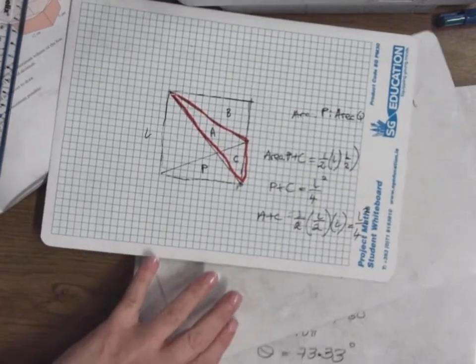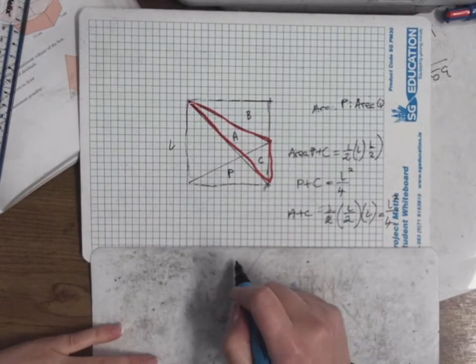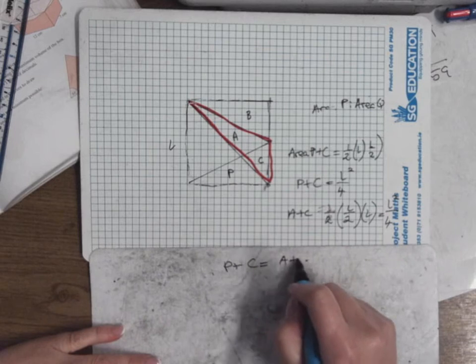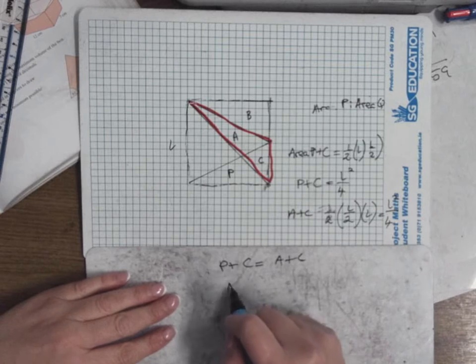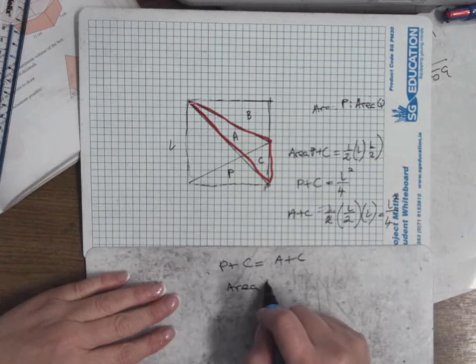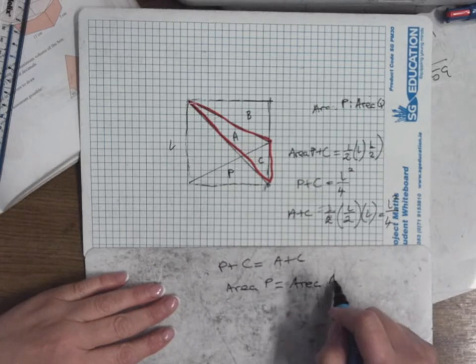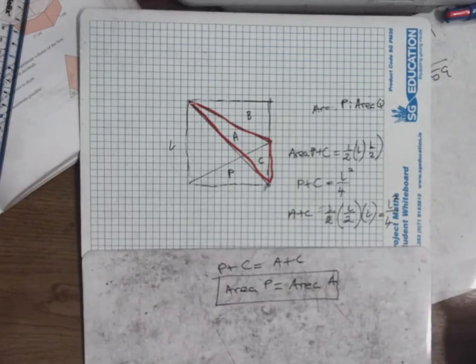So what that means is that when I got the area of P and C together, it worked out to be the same as A and C together. Agreed? Right, so there's a C at each side, so that means the area P is equal to the area of A. Okay? Is that alright? Okay, so now I'm going to split up each section and mark it how many C's it is.